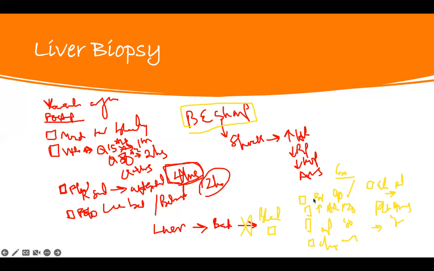So liver biopsy, with all those things, I need to see them first. Liver biopsy, laying you on the back, I need to intervene. These are the preoperative things you need to do before the procedure. So that's all you need to know for liver biopsy. It's very important and it's straightforward.